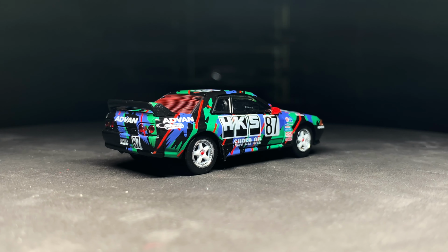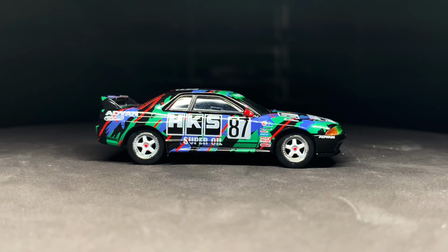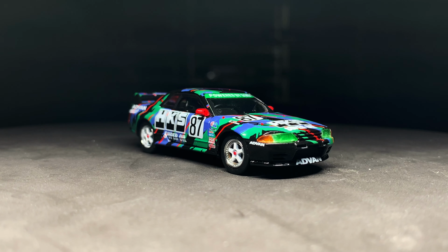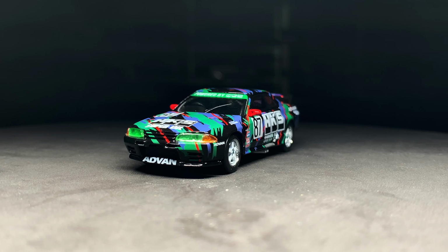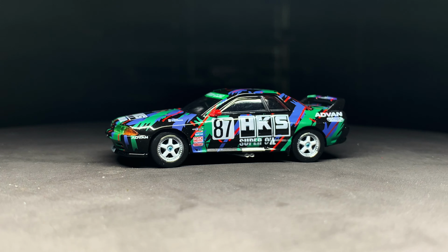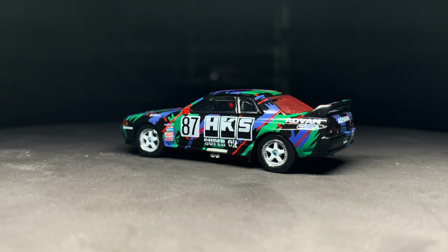I made a note at one point after talking to Glenn over at Mini GT, and by the way, we're going to talk to him again next week to preview 2021 on Instagram. He talked about how the wheels were very important to how he did it, that he wanted to make sure that the wheels were era correct. And so in this case, it's the 90s, and they put the exact kind of racing wheels on this HKS model that match. And that's what you should be doing in these premium type lines.